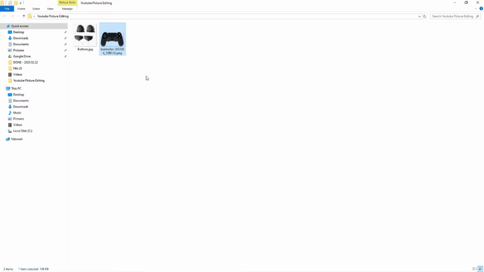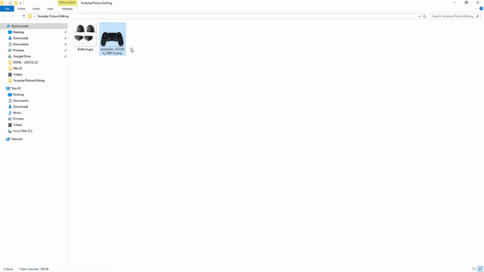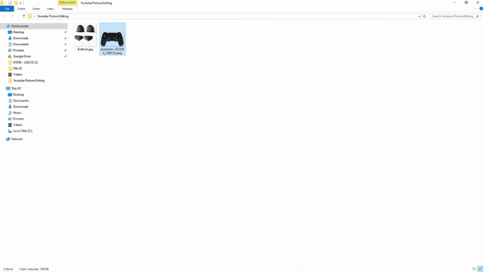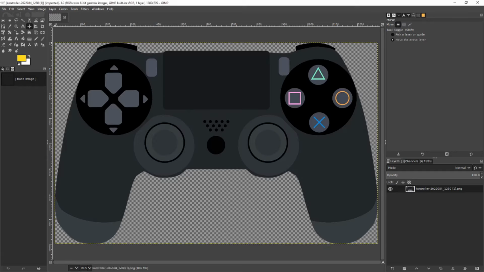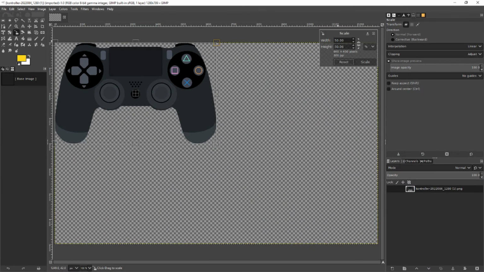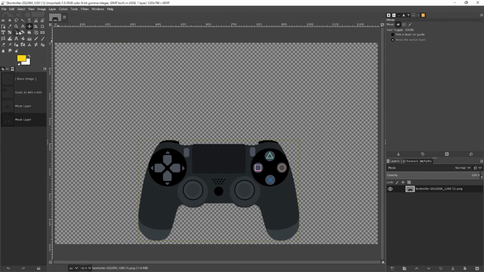Okay, once the pictures are downloaded, you're just going to open that via Edit with Gimp. And then the first thing you want to do is just scale that image to 50% and move it right to the bottom, pretty much in the center.